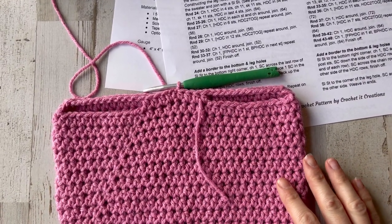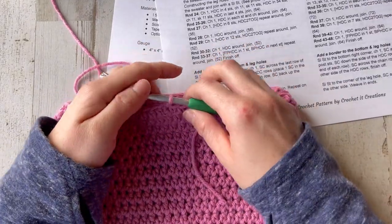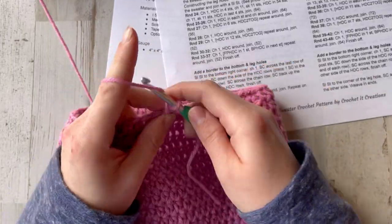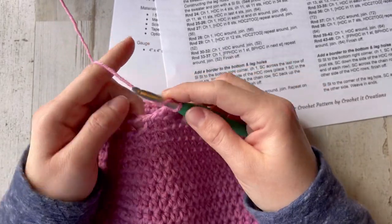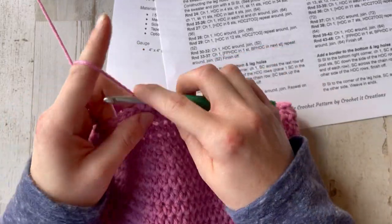All right, and to continue to work round 25 of the size small, chain 1 and half double crochet around. So that includes crocheting 1 half double crochet stitch in each of those chain stitches. So to work the dog leg hole.